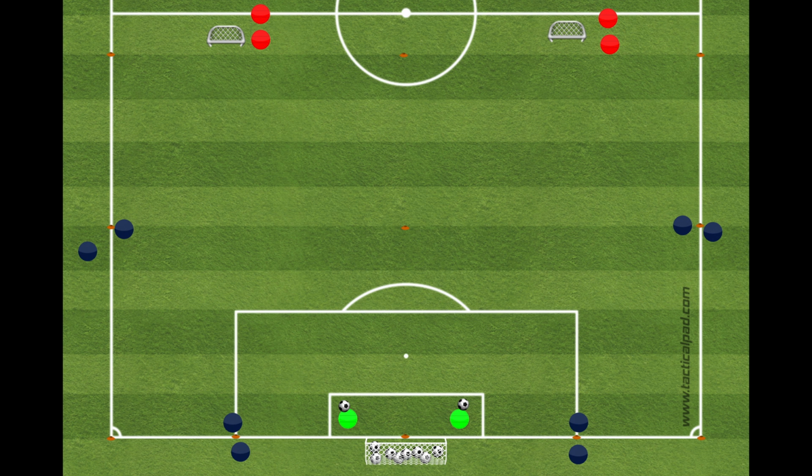Here you can see a setup of 14 players, so they're split in each half with 2 goalkeepers, 2 center backs, 2 fullbacks or wings, and 2 defenders on each side. If you had 12 players, you could just take 2 players away from the center back spots or the wing spots, but I would avoid taking players away from the defenders because you don't want to have the same player come and defend every time. If you have even less players, you could always just do this on one half or one side of the grid.